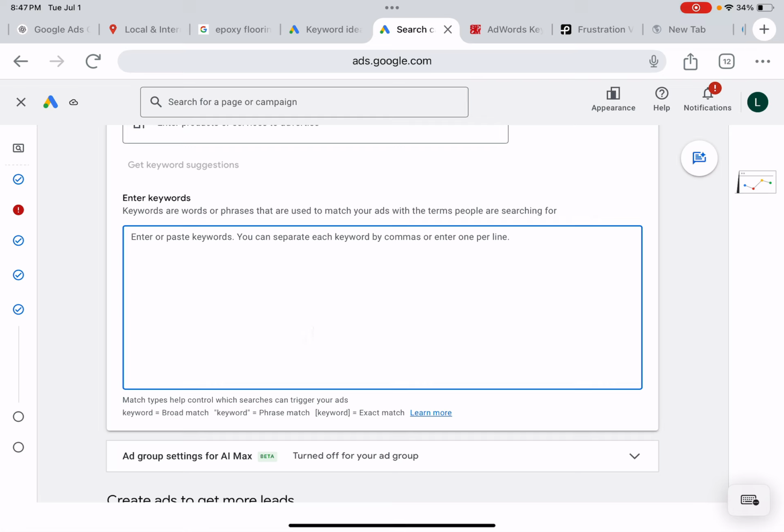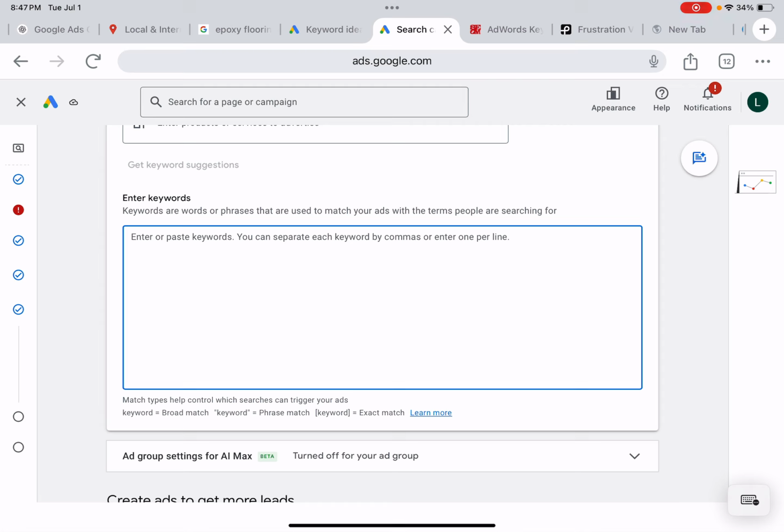A good rule of thumb is you want to use phrase match and exact match when it comes to these keywords. To explain what phrase match and exact match are, it's right here at the bottom as well. If you're ever confused, you can click on learn more. It'll teach you exactly what they are.